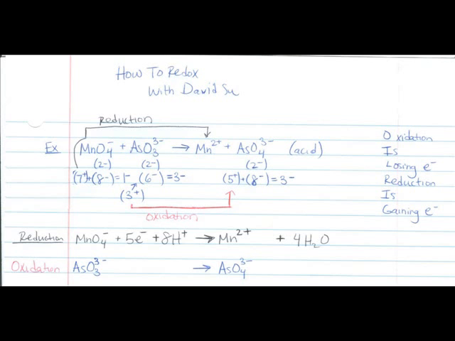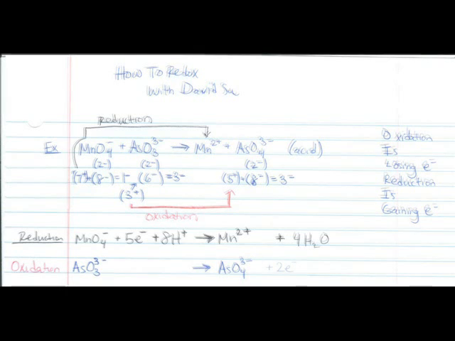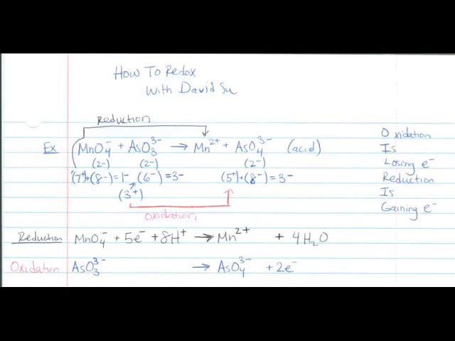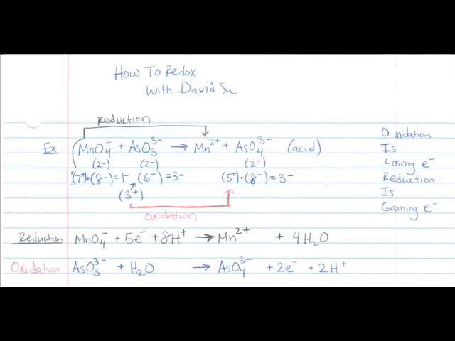You have these two, leave a little space between the arrow, do what you need. 2 electrons on the product side, and it's because it's being oxidized, which means that if it's going from 3 plus to 5 plus, it's losing electrons, and that's why you're going to have 2 electrons on the product side. And you put your H2Os in, and your 2 H plus on the product side to balance everything out.